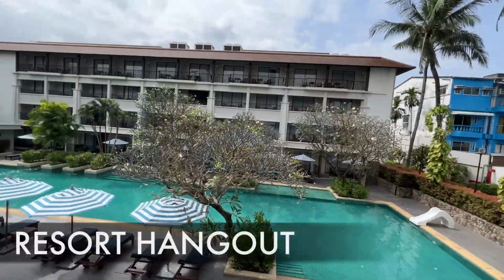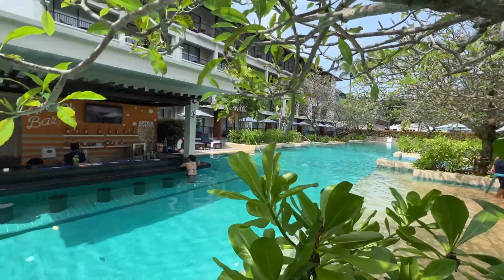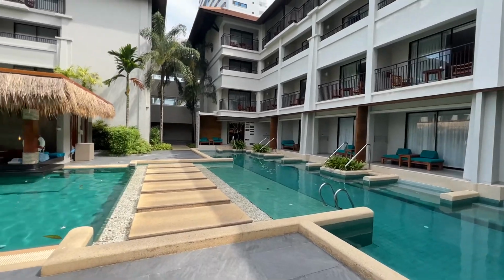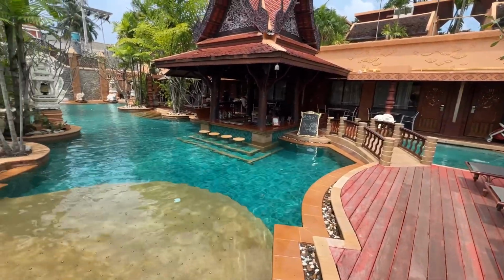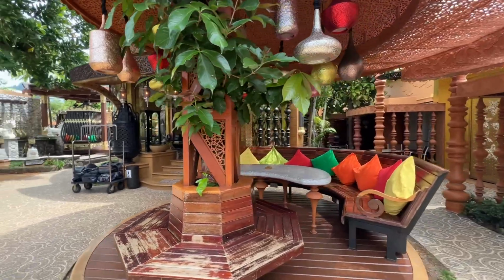And if all of this sounds like a bit too much, you can actually find a resort that looks like a place you could hang out all day and literally just hang out all day, whether it's by the pool or by the beach. I noticed many people come to Phuket just to spend a couple days literally relaxing, resting the mind and resting the body while in a beautiful place.